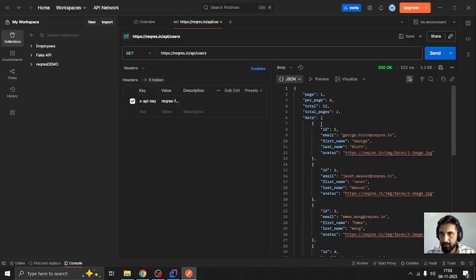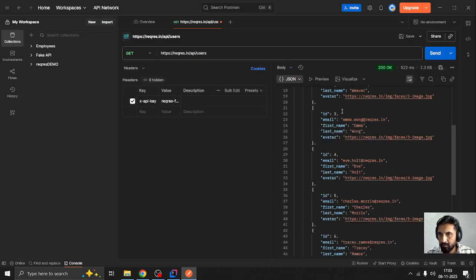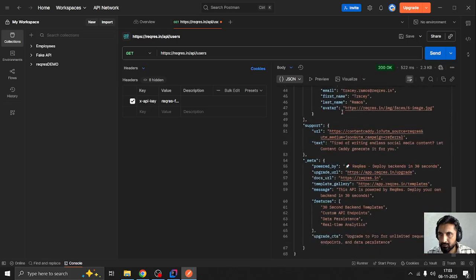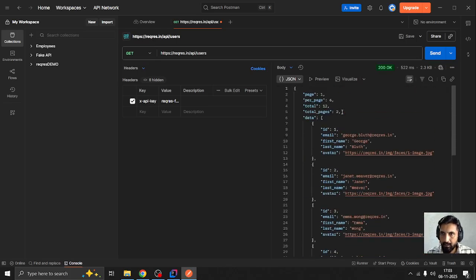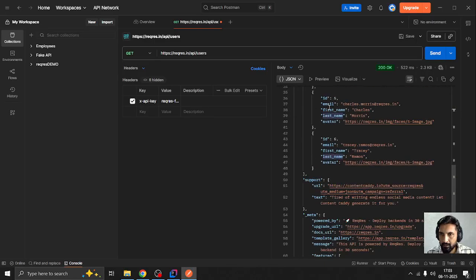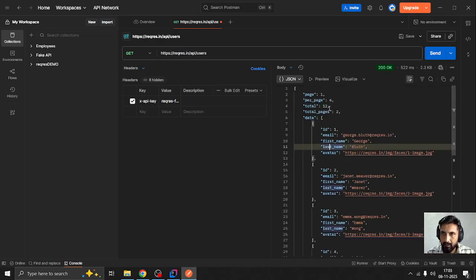Now one thing, if you notice, you have a lot of key value pairs in the response body, but here our main goal is to validate 200. We are not worrying about the response of the API. So let's go and write a script to perform a load test for this GET request.